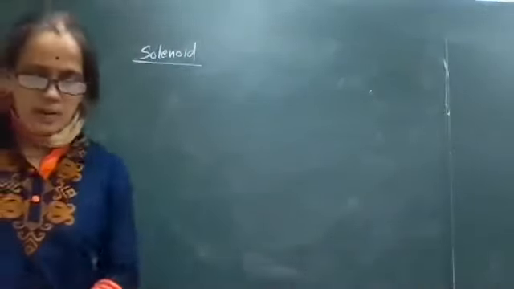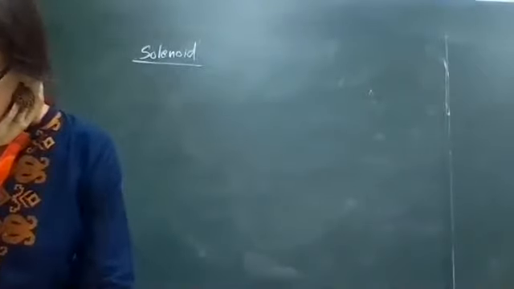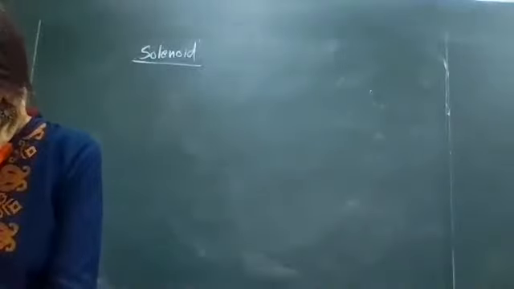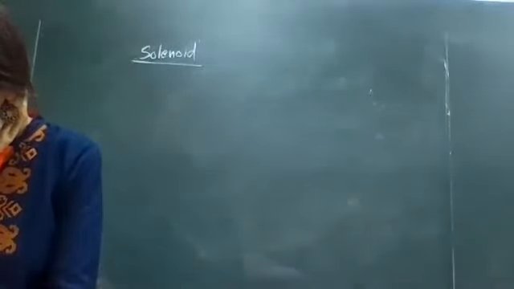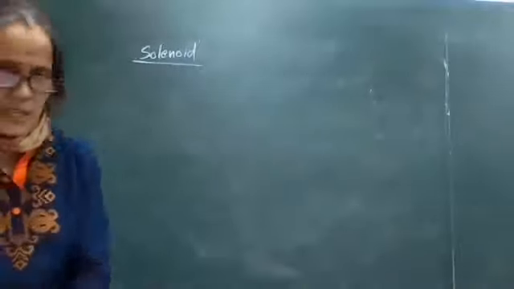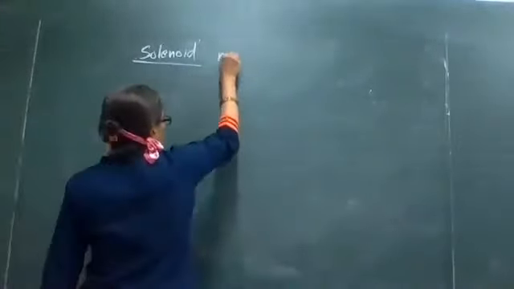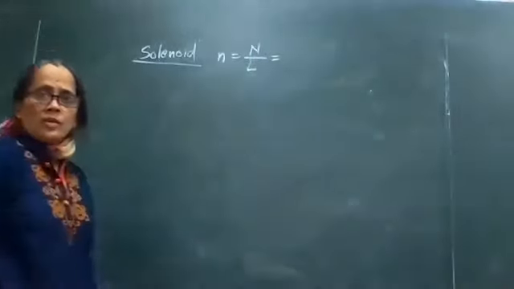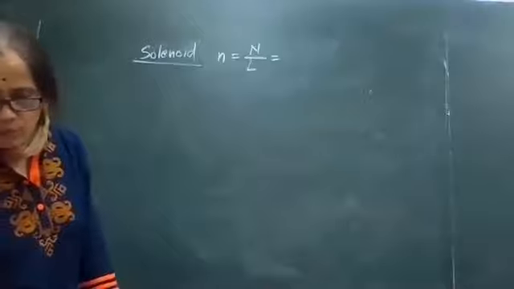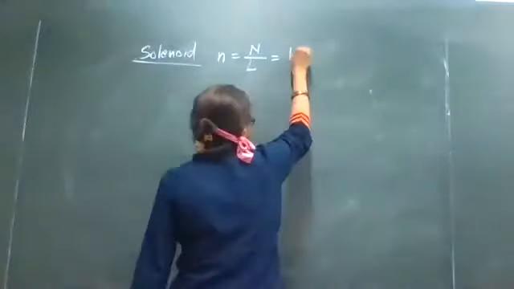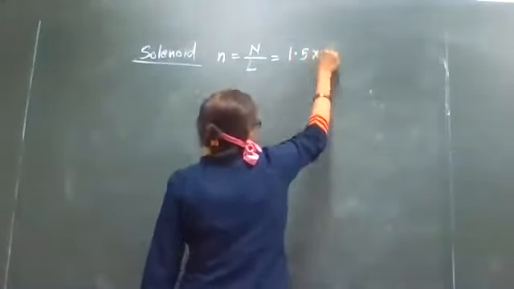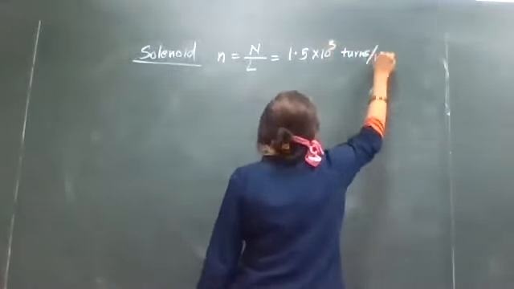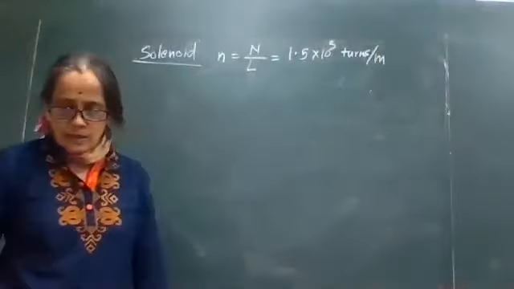Right? Okay. Now what things are given in that solenoid concept? You have given a long solenoid consisting of 1.5 into 10 raised to 3 turns per meter. Means you have given turns per meter. Small n is equal to turns per meter. Small n is given. How much is given? 1.5 into 10 raised to 3 turns per meter. This is given. Okay, second thing.